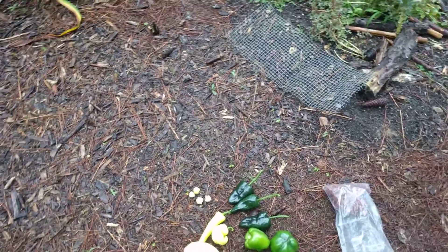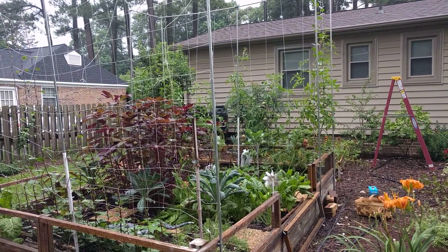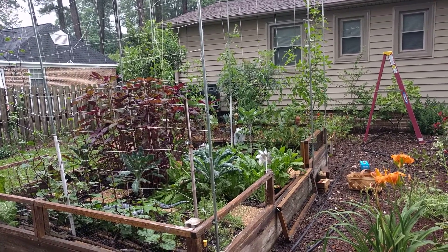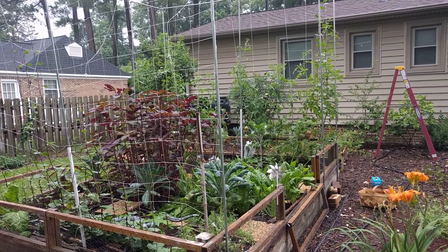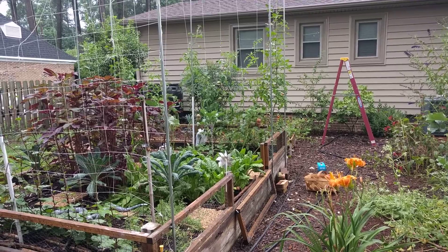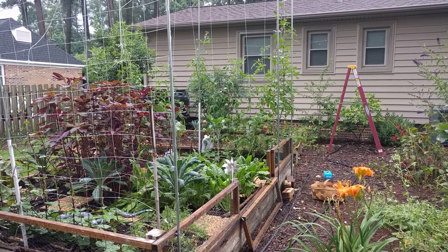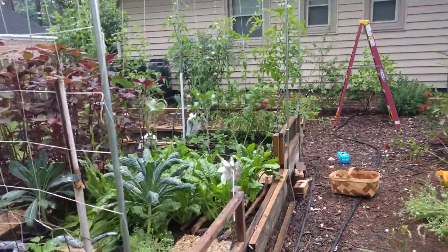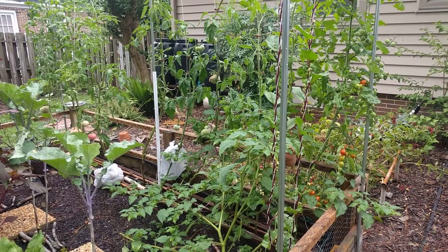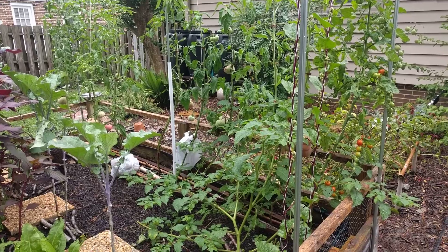The main thing I wanted to show was those tomatoes and how I'm protecting them, because I know birds can be a really big problem for tomato growers. I've got a nice older neighborhood with tons of habitat for birds — they're everywhere. In newer clear-cut neighborhoods there aren't as many birds, but in these older neighborhoods, gardening and birds can be a chore. As long as you get in front of them with pantyhose or tie a bag around your tomatoes, that's a great alternative to full bird netting. I did bird netting one year and it's a pain — stuff grows all through it, becomes one big mat of vegetation tied up in the netting, and you can barely get to your tomatoes.